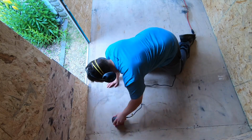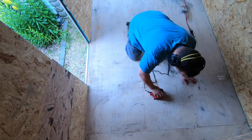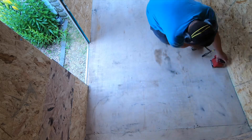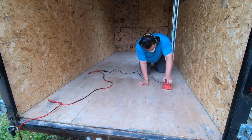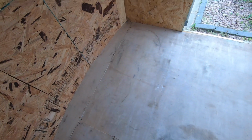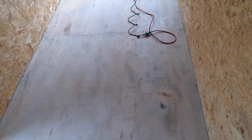When I was researching the steps on how to do this, a lot of people suggested not to sand it, but there were a few people in the forums and on YouTube that said it is a good idea to sand it. So I figured the worst case scenario, I sand it and it's just one extra step. I think it definitely helped bring up those oily spots, and it gave a clean surface for the epoxy to stick to. We've got the first sanding pass done, and you can still see a little bit of stain in the plywood, but for the most part it's up. I got what I can off the surface, so I'm probably just going to go through one more time.